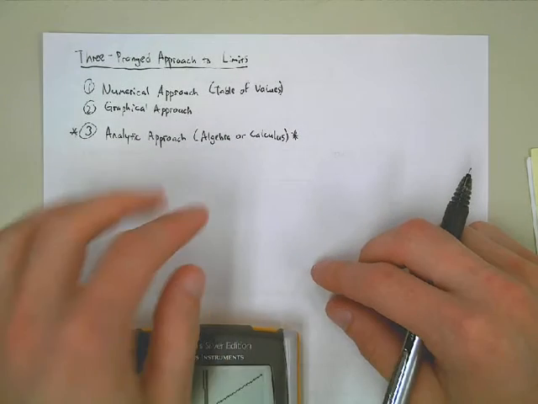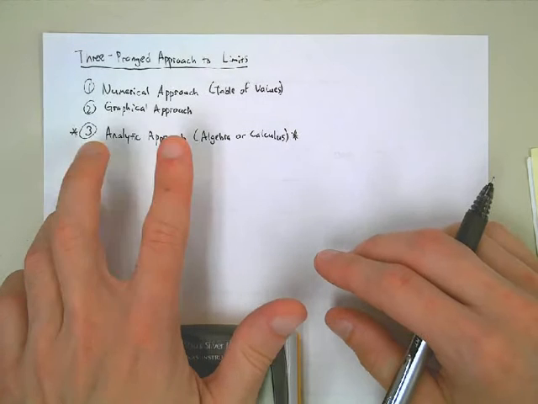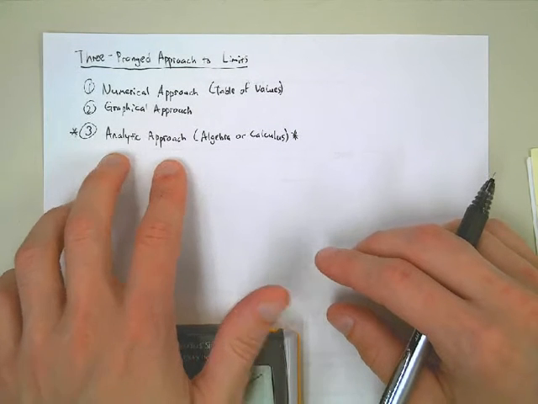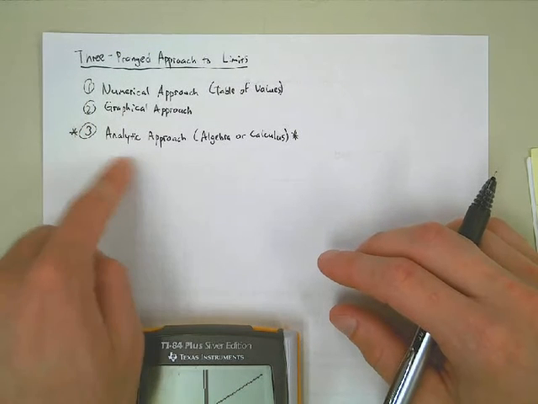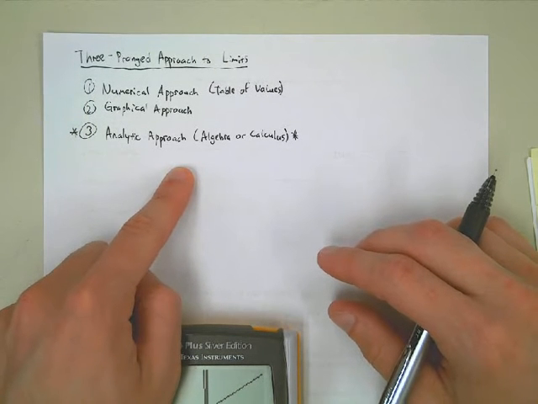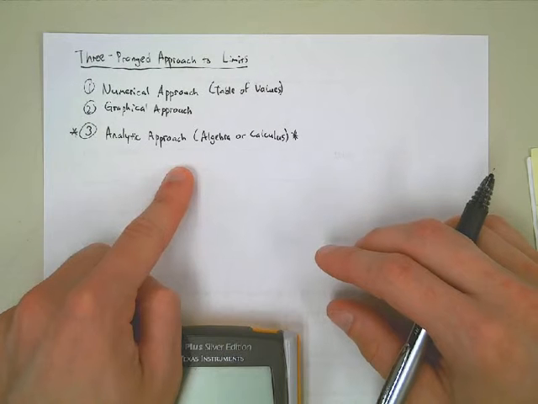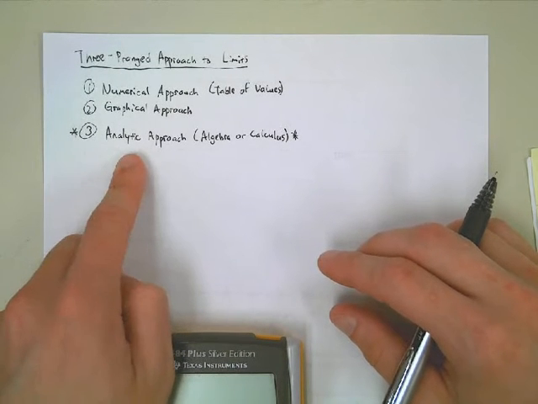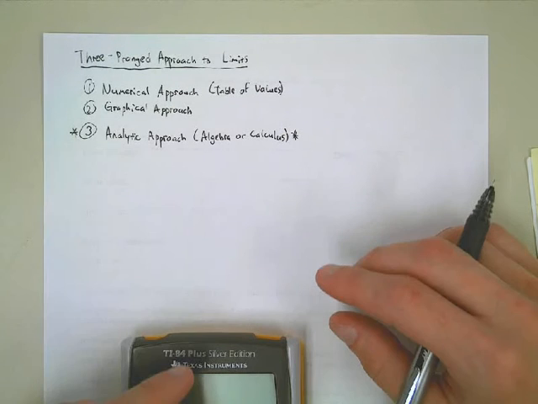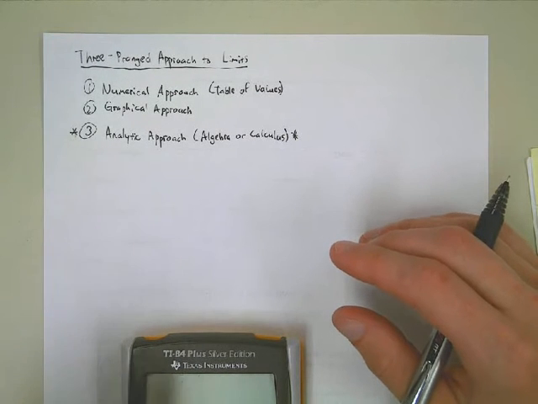But should this approach fail, then we fall back to these 2. Should this fail, you will not get that kind of question on a non-calculator section of a test or a quiz, right? Should the analysis approach fail, you will then be able to use a calculator to do either the numeric approach or graphical approach, okay? You'll be able to use that to help you with your analysis. This is, like I said, our bread and butter, though, okay?